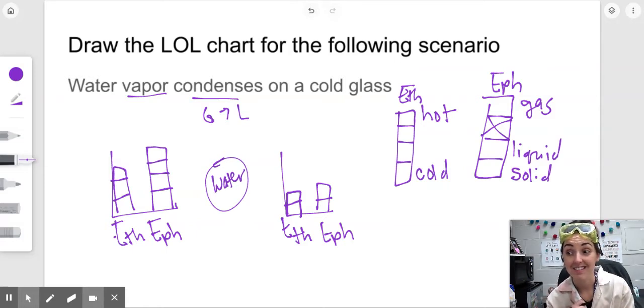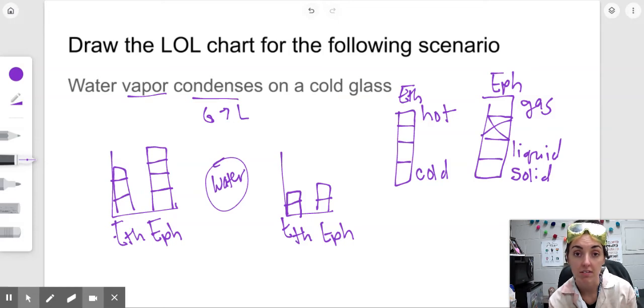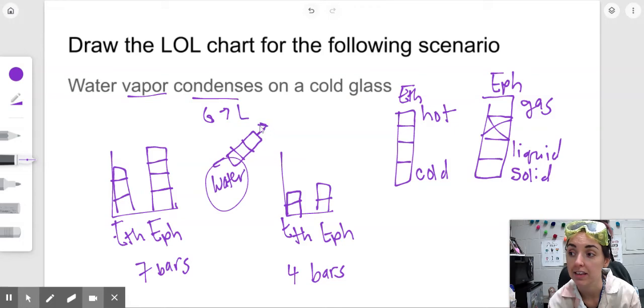Okay, so this is great, except right now it currently doesn't follow the law of conservation of energy because we have a whole bunch of energy over here and less energy over here. And energy doesn't just disappear. It can change forms. It can move in and out of a system, but it doesn't just disappear. So we have to figure out where that energy went. So I like to count up my total bars. I've got 1, 2, 3, 4, 5, 6, 7 bars over here. And then I've got 1, 2, 3, 4 bars over here. So the difference is 3. I go from 7 to 4, so I lose 3 bars. So 3 bars, 1, 2, 3, and then I draw an arrow to show they are leaving the system.